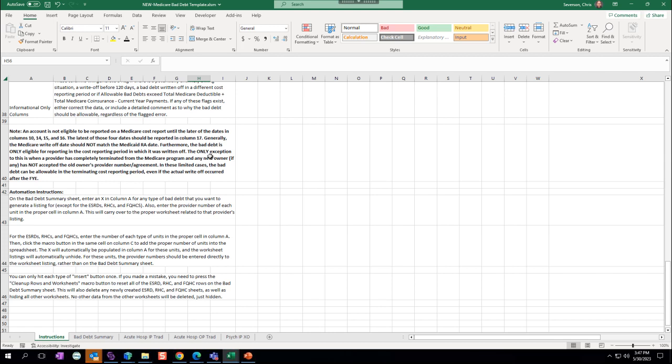The fact that you did collection effort after the fact is still allowable because it was a terminating cost report. You can report those final bad debts in your final cost reporting period, but that only works when it is a clean termination. If it's a change of ownership and that provider number continues to exist, that exception does not work. They would then have to be written off under the new owner's cost reporting period because that's when the write-off took place.